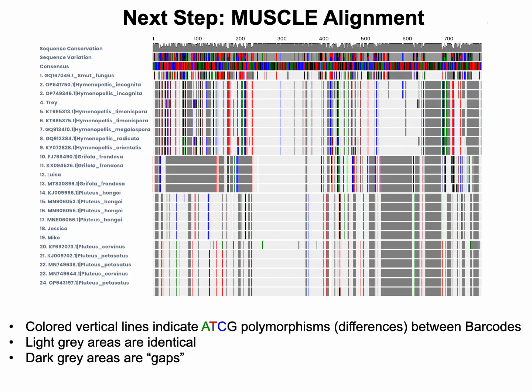Each color is representative of a specific nucleotide. A's are green, T's are red, C's are blue, G's are black. The top row that says sequence conservation represents how often there are differences in the nucleotides at that position across all the samples you're comparing. The more white you see, the more often we see a nucleotide that is different from the most common nucleotide at that position. The second row down that says sequence variation shows you all the different nucleotides that are present at that position in the sequence across all the samples that are being compared.